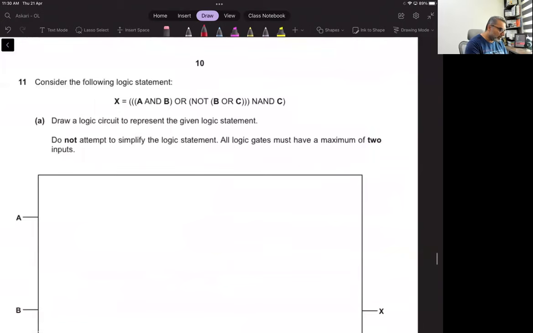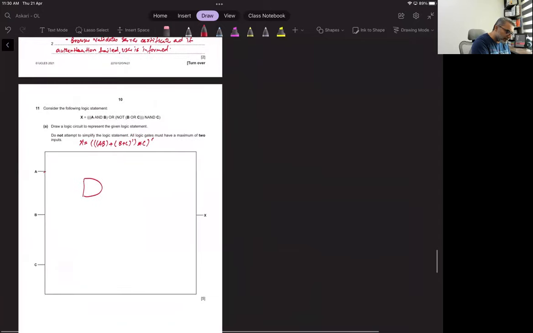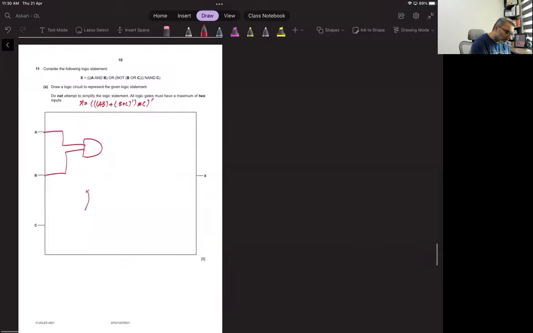All right. Consider A and B. This is A and B, or not B or C, NAND C. X is equal to. So first we have to make A and B. Then B plus C whole not. Since it is a separate not, we will have to put not separately.